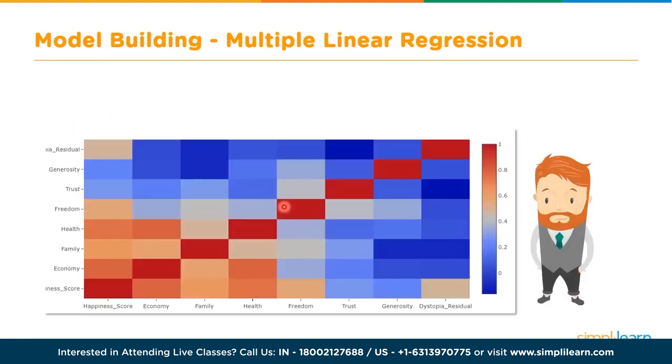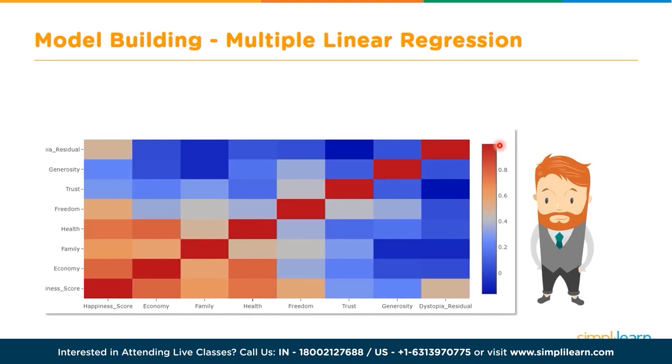Moving on, this is a correlation between pretty much each of the columns with the other columns. You can plot this using a plot function, and we will see here that, for example, happiness score and happiness score are correlated, strongest correlation, right? Because every variable will be highly correlated to itself. So the darker the color is, the higher the correlation. And correlation in numerical terms goes from 0 to 1. So 1 is the highest value, and correlation between two variables can only have a value between 0 and 1.